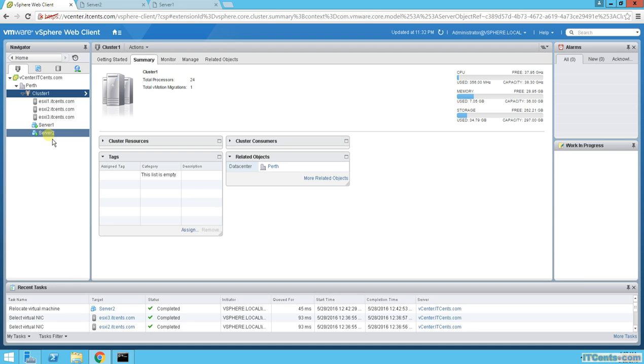So in our case, ESXi 1 will restart server 2, and server 2 will start running on ESXi 1. It's like a sudden failure and then you start it.